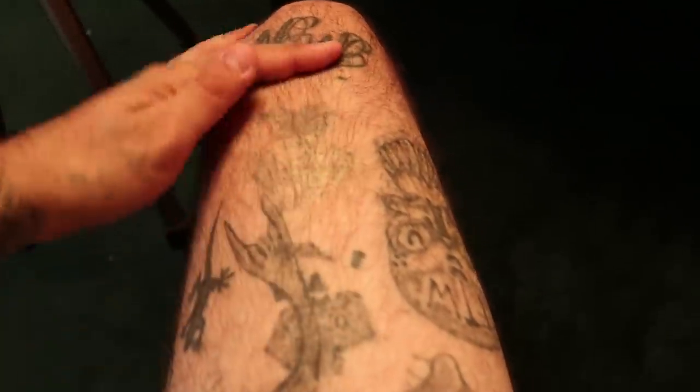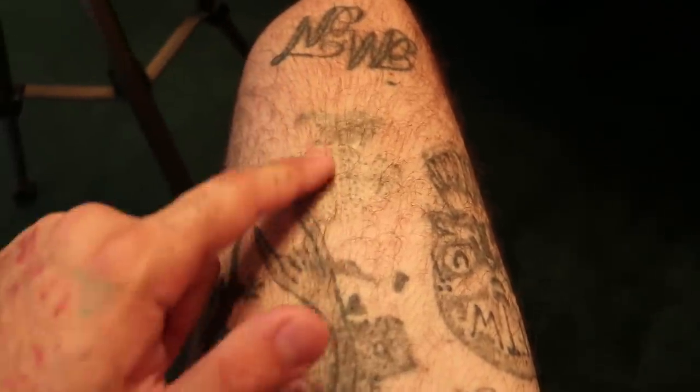So before I get into it any further, I'm going to show you guys the results. Let me move my camera real quick. And these are the results. This is the first tattoo I took to remove. This one right here used to be darker than this — it was a Chinese symbol. You can't really see it now.